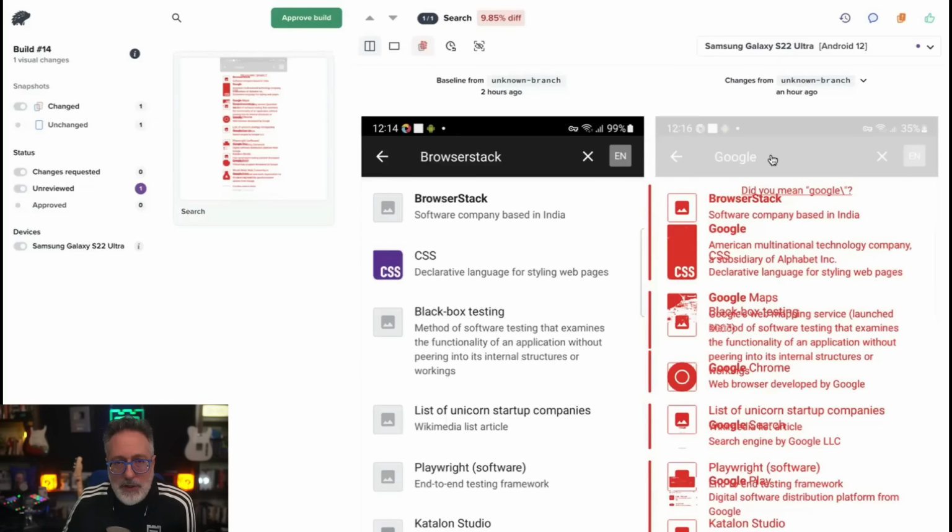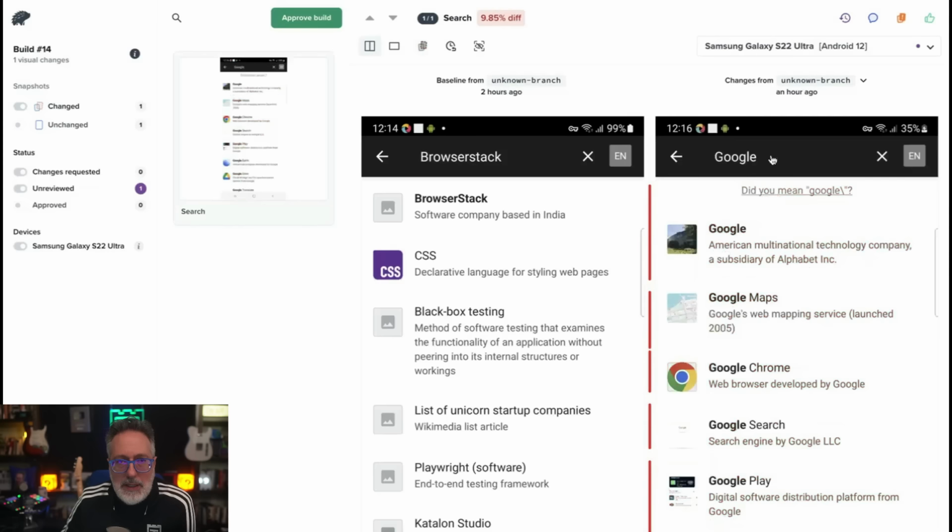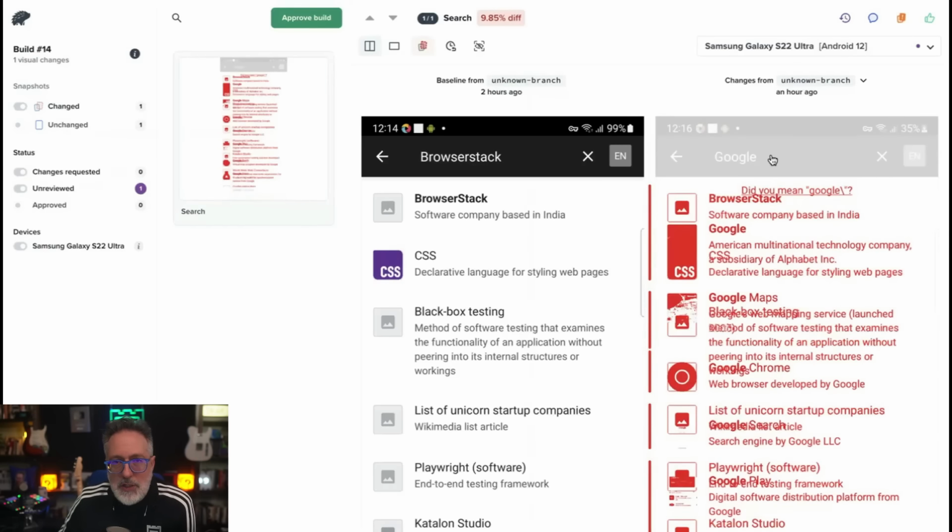Reviewing the results on the App Percy dashboard is easy to do, so let's now head on over to the App Percy dashboard. I ran a build just a few minutes ago, and as you can see, the search input field is successfully ignored, even though its contents change during the tests. This keeps our test results clean, allowing only meaningful UI updates to be flagged. And by using these different techniques to ignore dynamic elements, you can really fine-tune your visual testing and reduce noise from irrelevant changes, keeping your tests accurate, stable, and actionable.